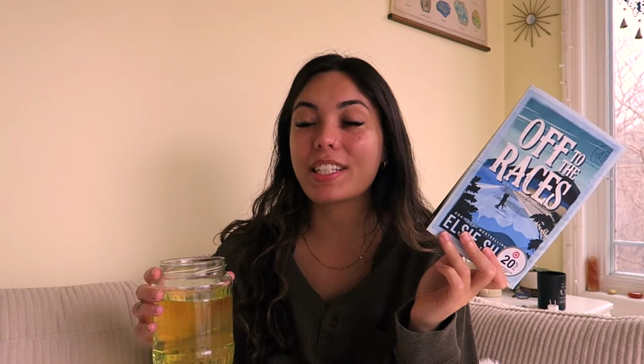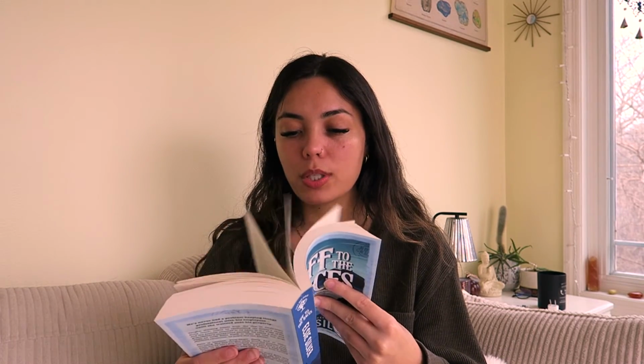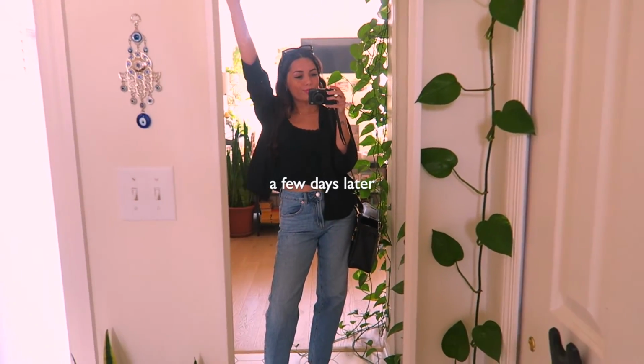I am literally running back to Canada. Looking at every single book on my TBR list right now, nothing feels safer than Elsie Silver. That is the plan. Those are some of the books on my radar. I'm going to finish Jill Duggar's memoir because it is really, really good and I'm enjoying it. And then I'm going to hop into Off to the Races because I'm going to feel so safe in this world. And then we'll see how I feel after Elsie's book and see if I'm ready to dive into some more thrillers, if it's warm enough for me to read a springy book, or what I'm feeling. But that is the plan right now.